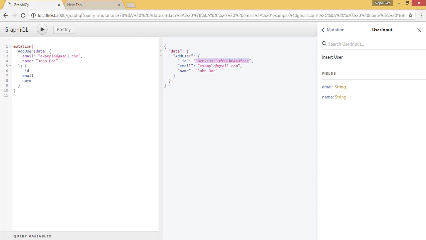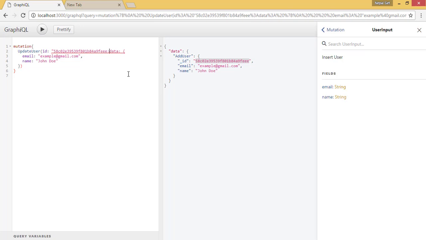Now let's go back here and make another mutation query, which will be update user, and in update user we have two arguments. One is ID and another is data.